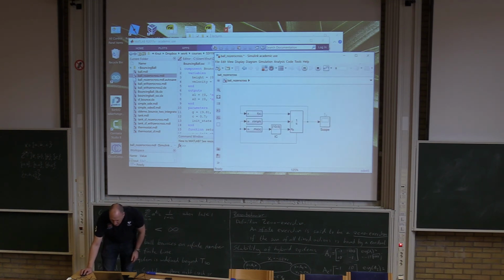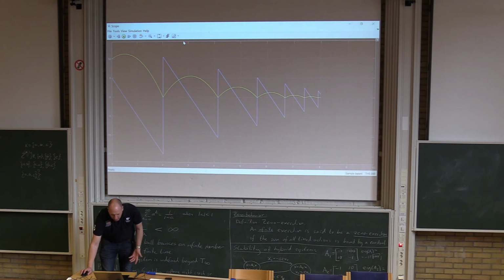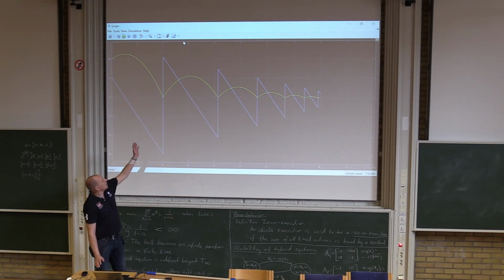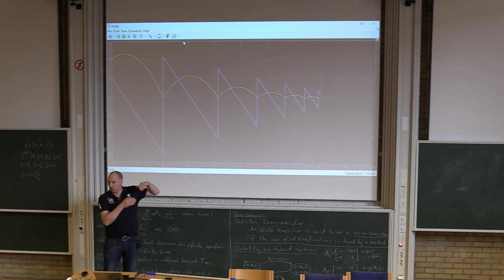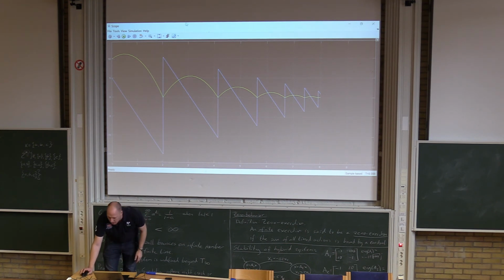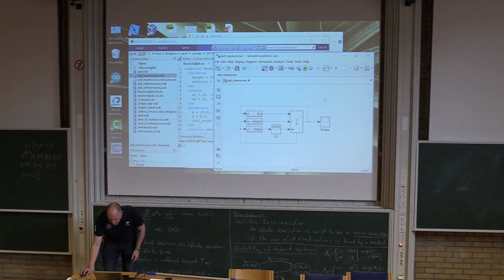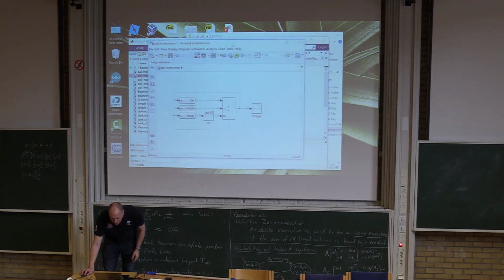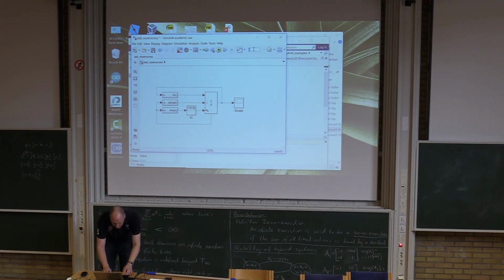So simulate it again. You saw that we got this system now. So now we have this zero crossing detection enabled. Okay, but I only simulated this for 8 seconds, so we'll see what happens. I simulate a little bit longer.